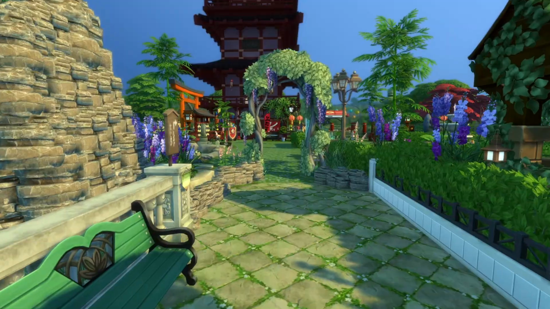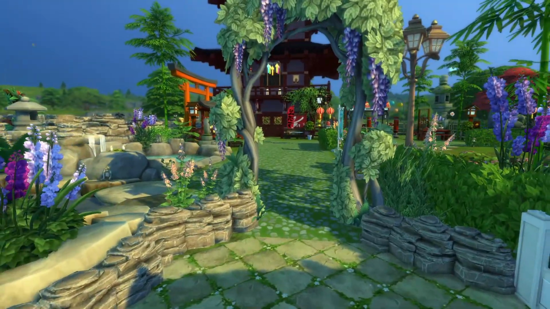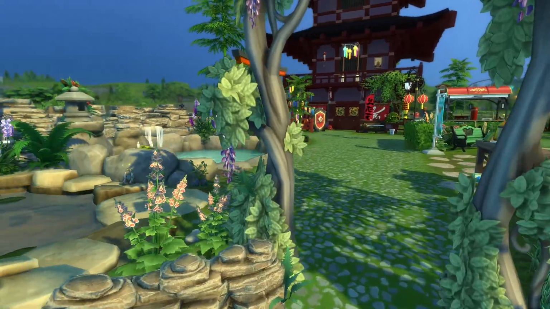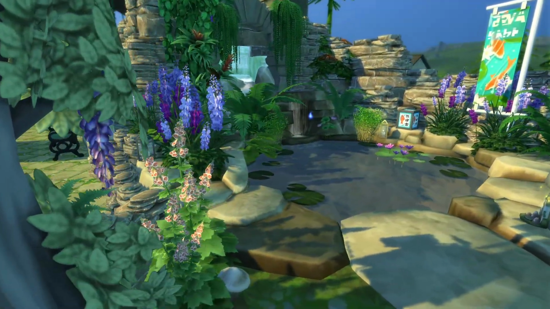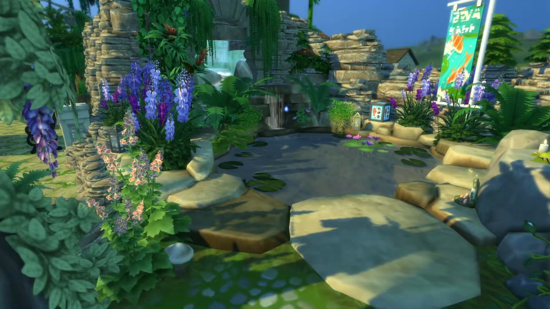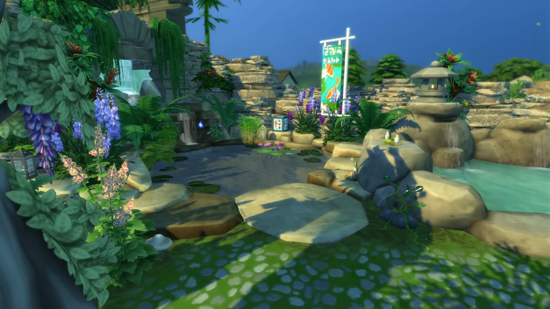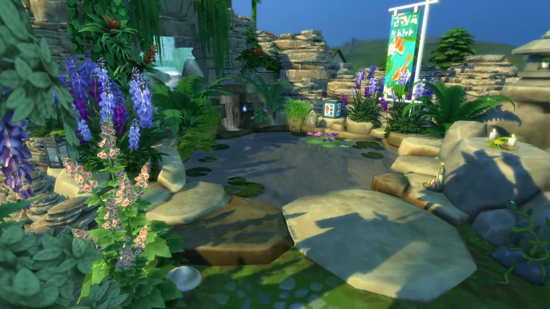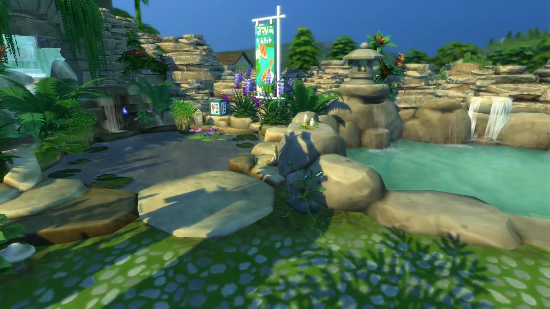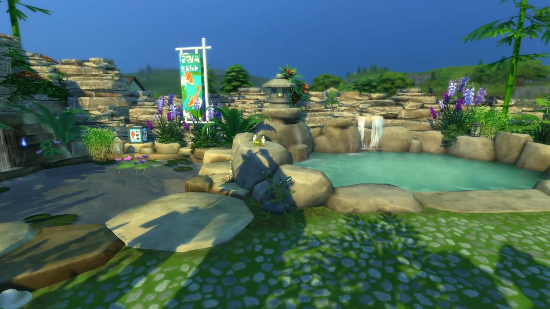Let's go down here. We go underneath this archway. And we come to a little koi pond on the left. This is a place where you can feed the koi. Is there any koi in there now? I think we might need to put some koi in there, actually, because I did it from the gallery just to make sure that it all placed okay. I need to fill that up with koi. Which you might have to do as well if you do end up downloading this.